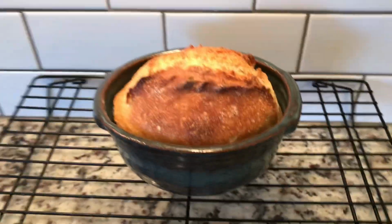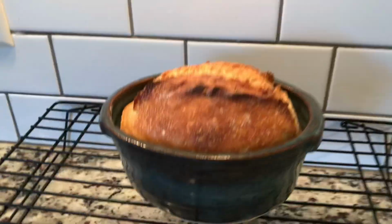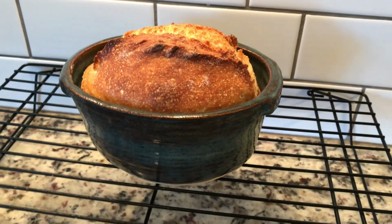Now I don't know about you, but I think that would just make the sweetest little gift. Throw a pot, bake a loaf of bread in it, wrap it, and give it to somebody you care about.